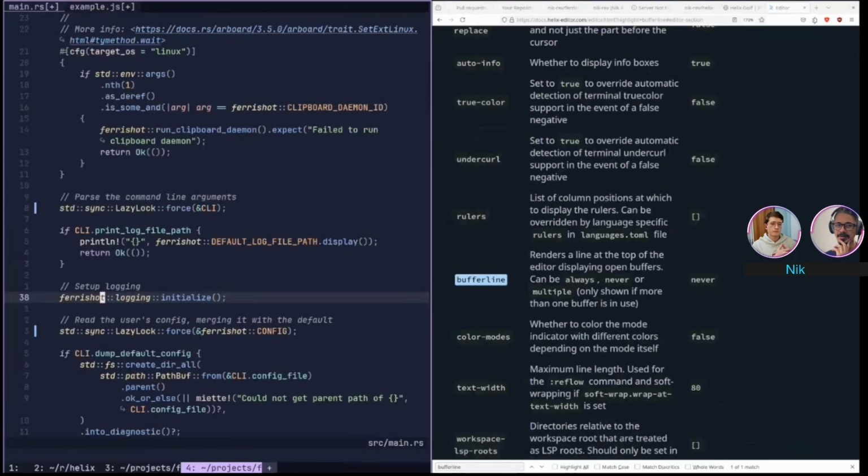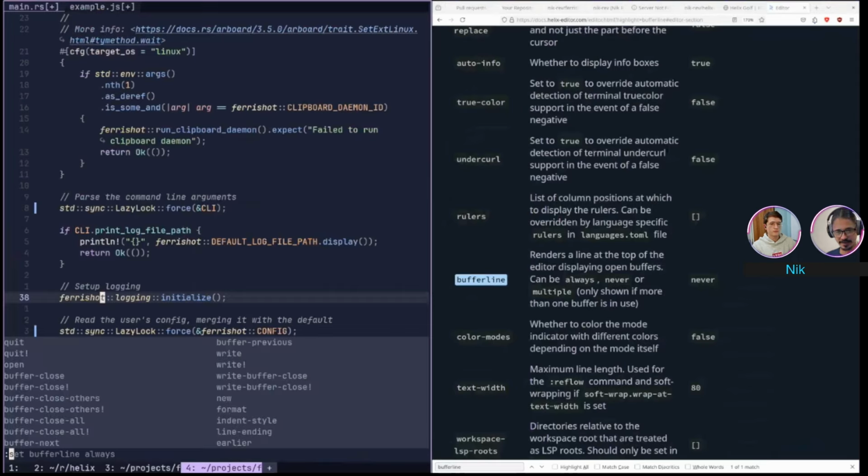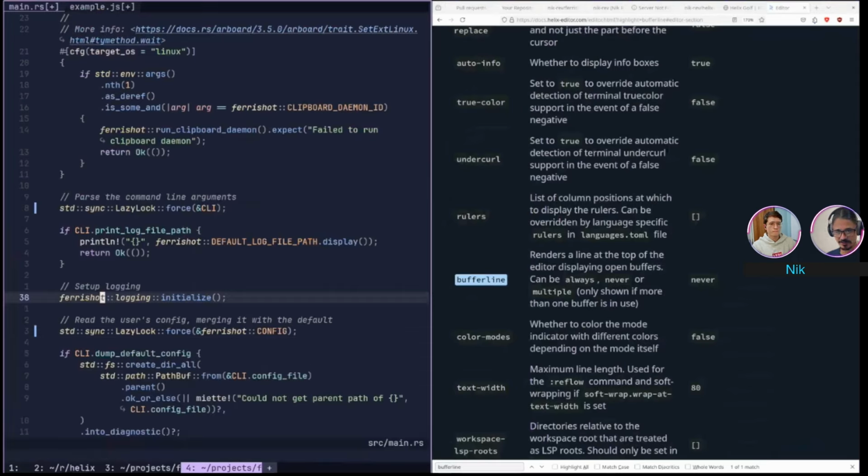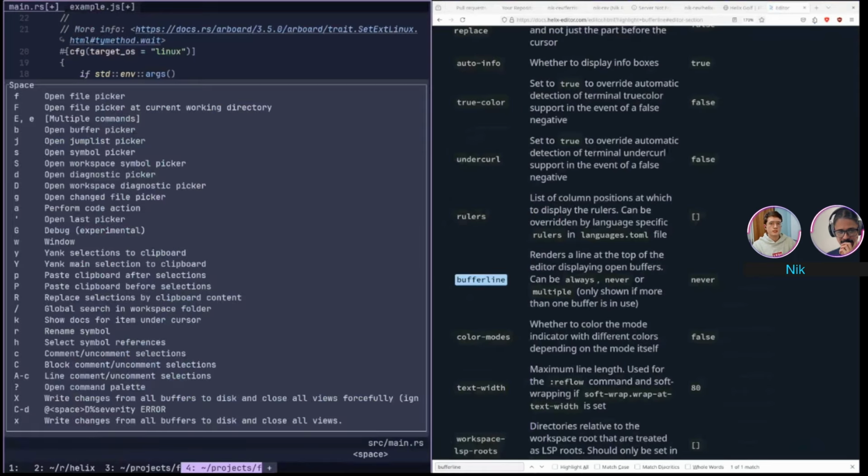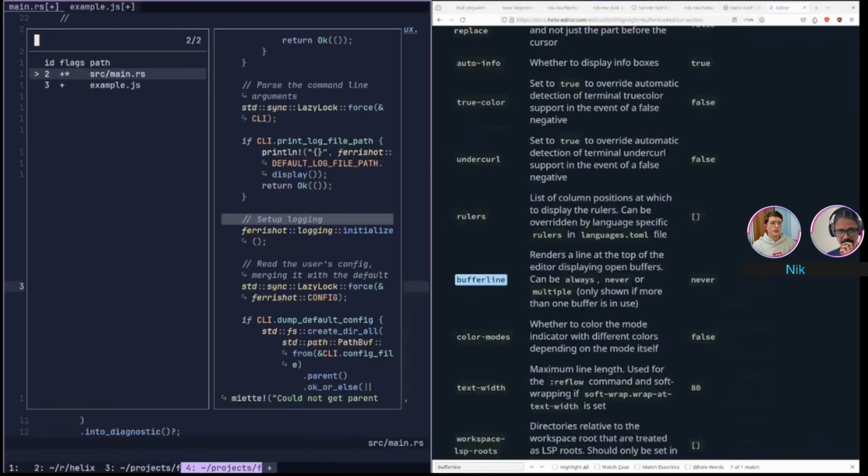Yeah. I don't like keeping the buffer line enabled too because it distracts me. Yeah, fair enough. But you can get a picker where you see the two buffers that you have open, right? How did you bring that picker up? So you press space and then B, and it shows you which buffers you have. So you don't need Bufferline. Yep. I don't need it. I don't like it. Okay, wonderful.